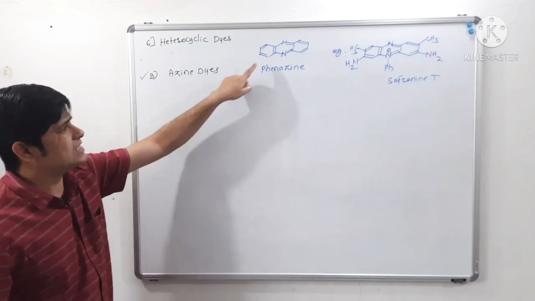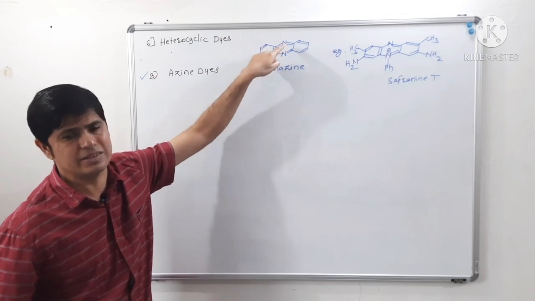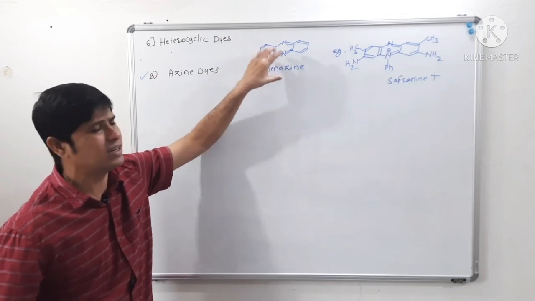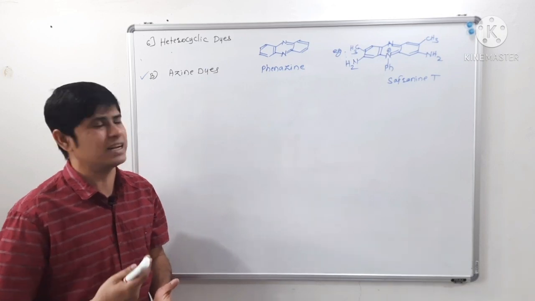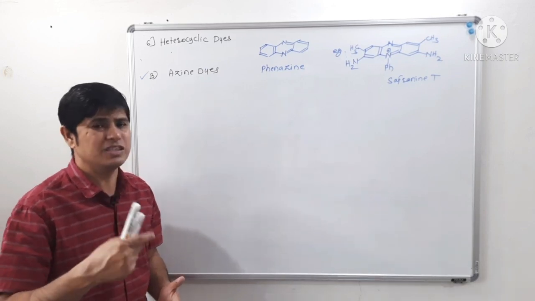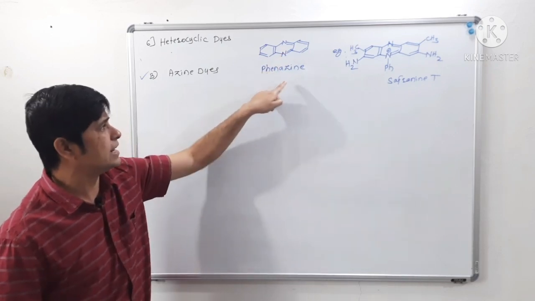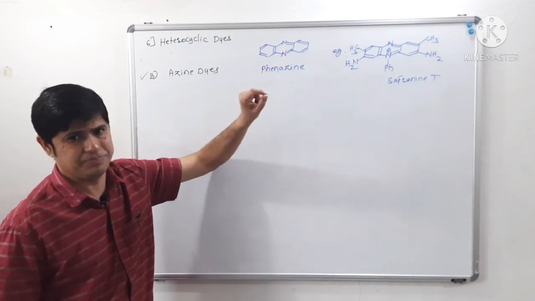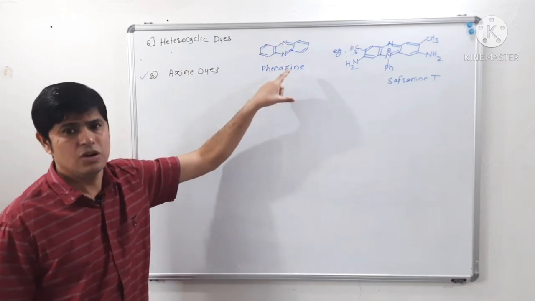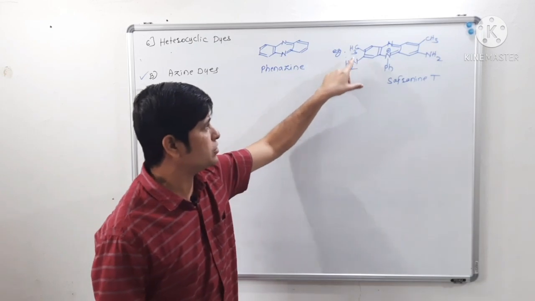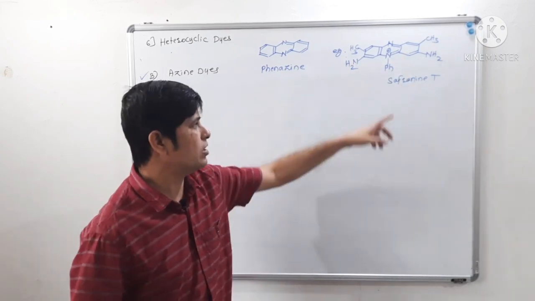Azine dye has a basic core structure with two nitrogen atoms here, in the form of anthracene, where the CH at the 9 and 10 carbon atoms are replaced by two nitrogen atoms. So we get phenazine. This is the basic core structure of azine dye, and it will act as a chromophore. Here NH2 and methyl groups will act as oxochromes in safranine T.